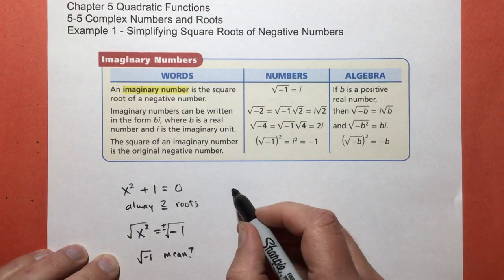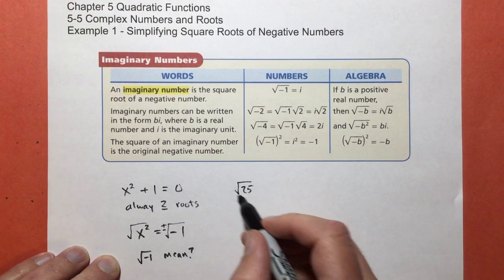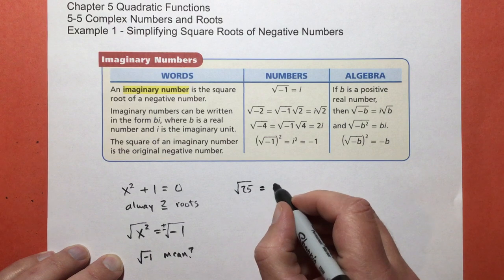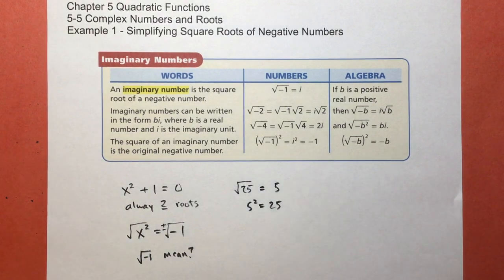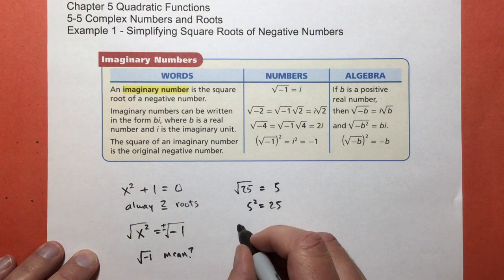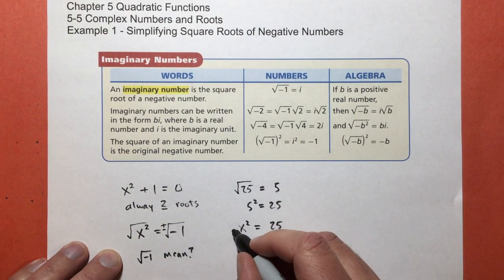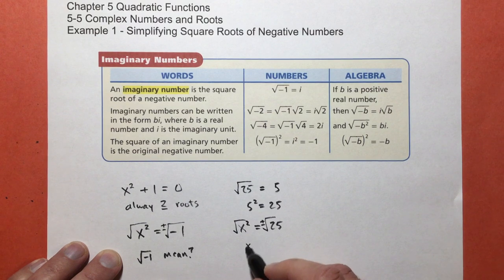So let's do it with something that we know. Let's say I was doing the square root of 25. And again, if I put a plus or minus in front of it, that tells me the two roots of the equation. I'm just talking about the principal square root of 25. So the square root of 25 equals 5, because 5 to the second power equals 25. These two are inverses of each other, so they go hand in hand. But if I did solve this as a quadratic equation, and I had x to the second power equals 25, not only am I dealing with the principal root, but I'm also dealing with the negative. So my two choices would be x equals 5 or x equals negative 5.